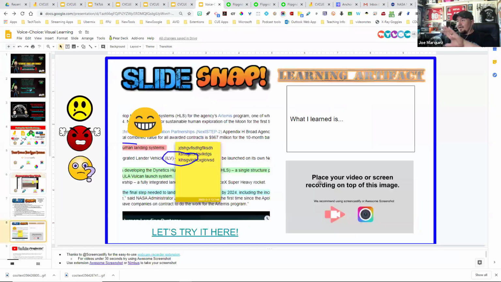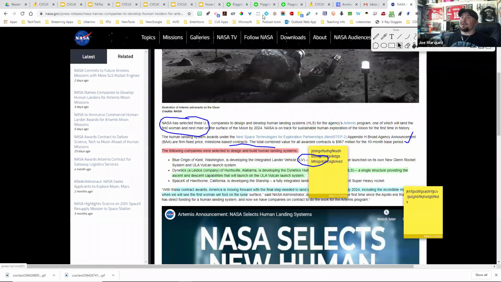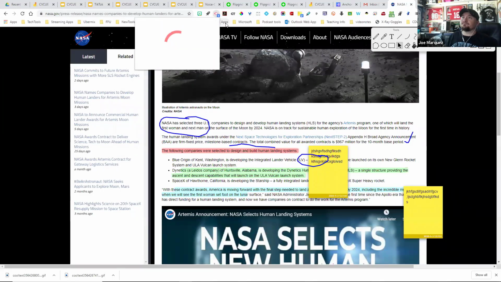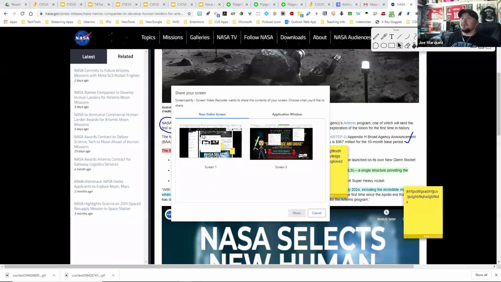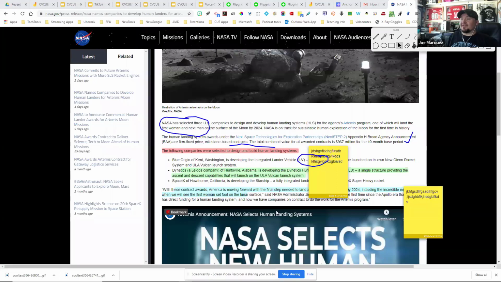And then it says right here with this image, that's where Screencastify comes in. Screencastify is great because it allows you to screencast anything that you're doing. So the students would come here to Screencastify, right here. They would select record my desktop. This is the one they would want to record, and they click share, and it goes 3, 2, 1.